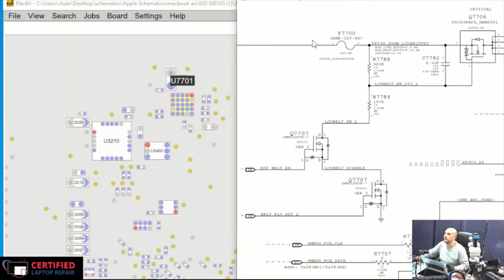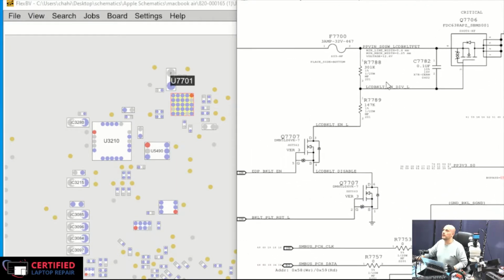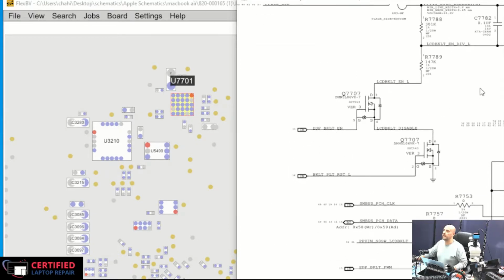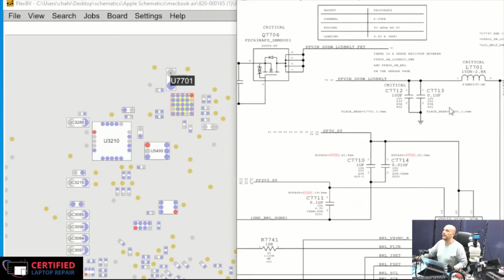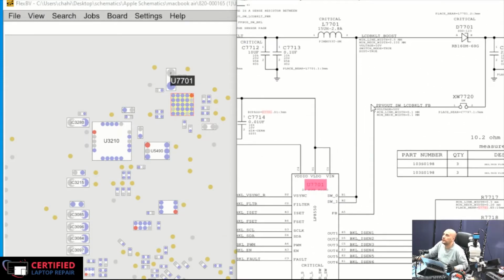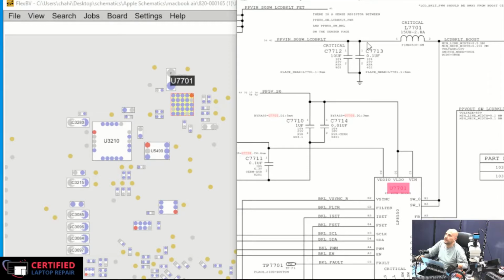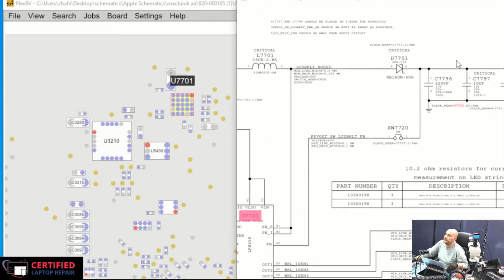This is how the backlight circuit is boosted. There's a fuse here. It's coming from PP bus G3 hot, and here you would have the backlight enable and reset, and it goes all the way here, and from here the IC, which is U7701, the LP8550, would boost the voltage from 8 volts to, after the diode, you will get the output, which is usually around 40-50 volts, depending on how much brightness you have. So for now, I think we're getting this 8 volts here, but it's dropping, and we get pretty much nothing here. So let's check voltages here.